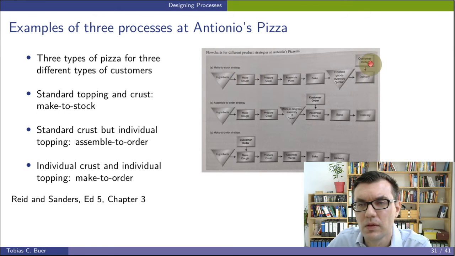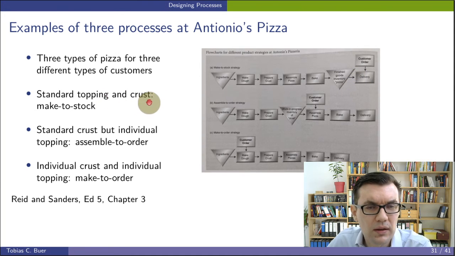So the customer order is only coming at the end of the process when the delivery is happening and triggers the delivery. We produce all the steps and we maintain a finished goods inventory. And this is very useful if we have a lot of customers. We know that we can sell our products anytime, and it's the same like preparing fries in McDonald's, for example. There will always be a customer in time before it gets cold and we can sell it.